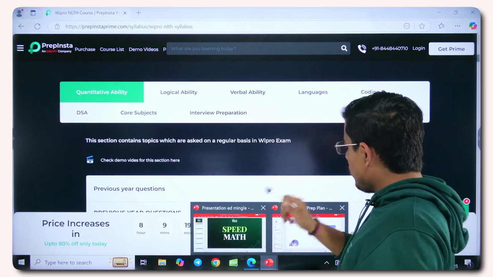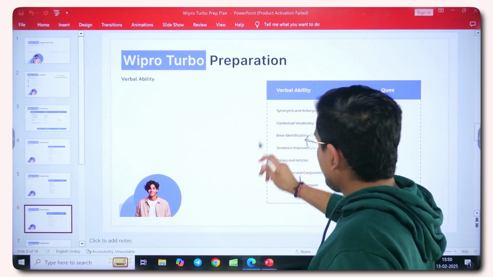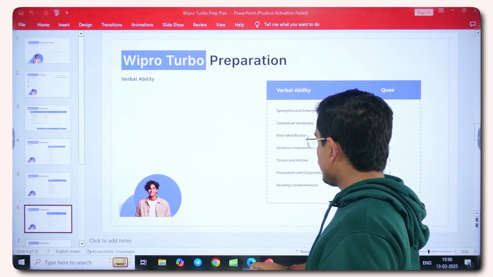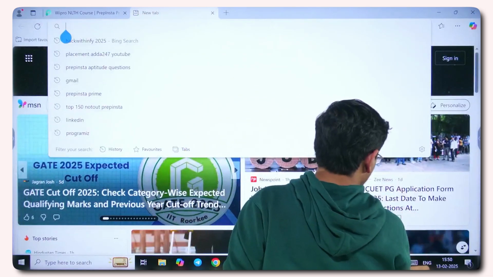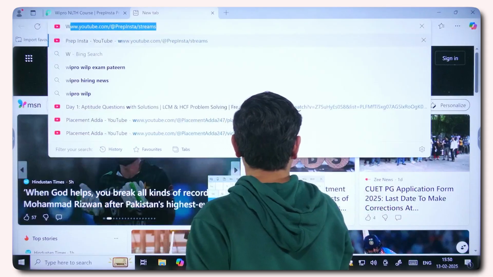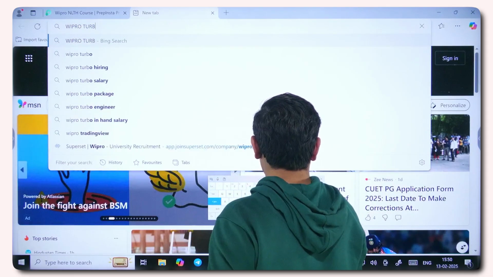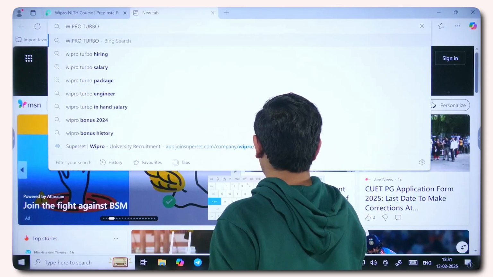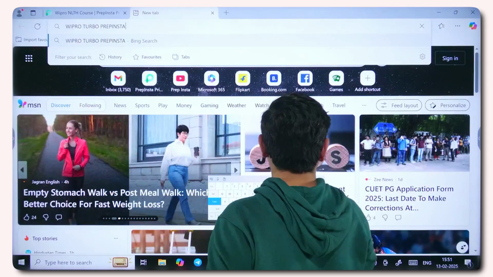If you're somebody who wants to prepare for free, then what to do? In free, you'll have a few challenges that you'll have to cater yourself, but I'll still show you the way to do that. You go ahead, search for Wipro Turbo Prep Insta.